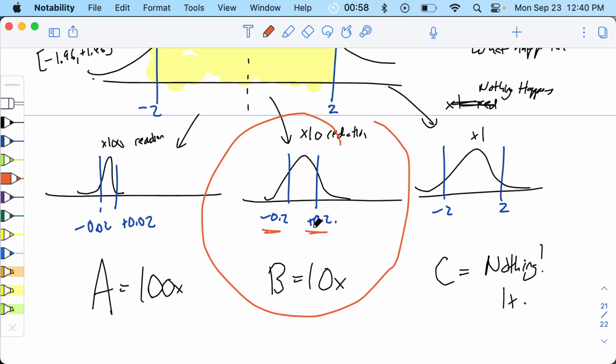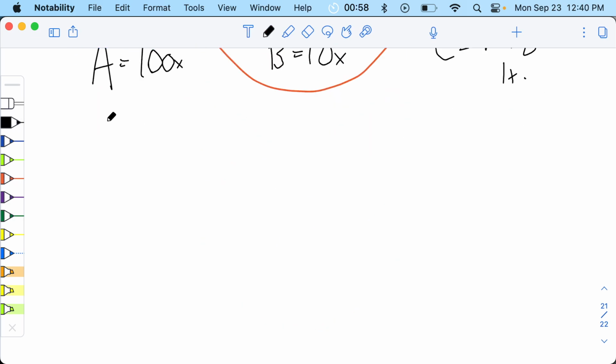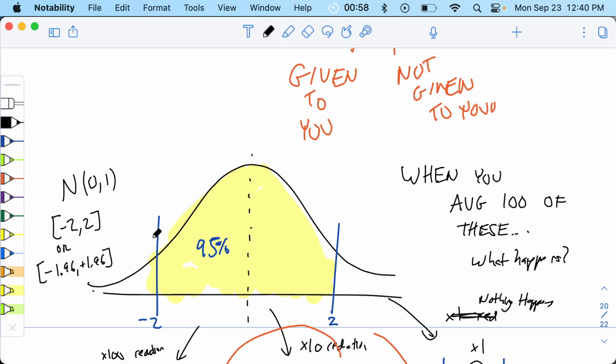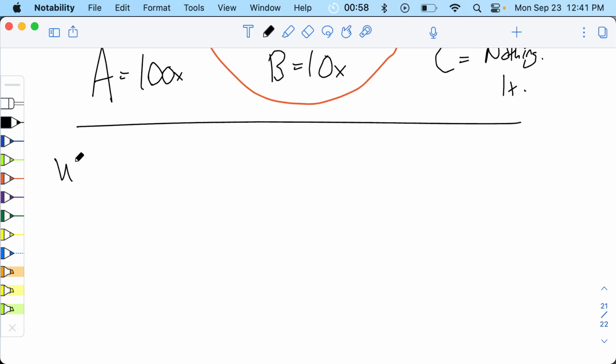How could you do this problem? Well, in general, you have to kind of know this fact. I did this for an ordinary Gaussian with mean 0 and variance 1, and it was from -2 to 2. In general, if you have mean mu and variance sigma squared, the confidence interval is mu minus 2 sigma to mu plus 2 sigma. If you take this thing and you stretch it out and move it left or right, you get the general idea. And then the question becomes, what is the variance?